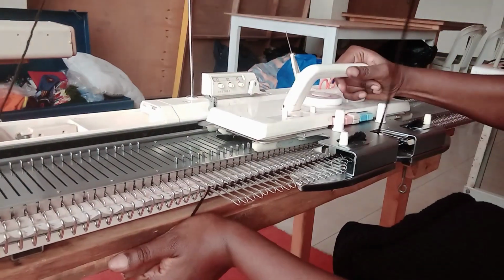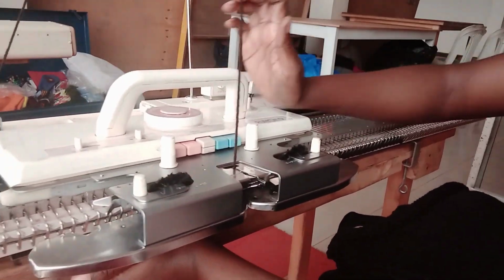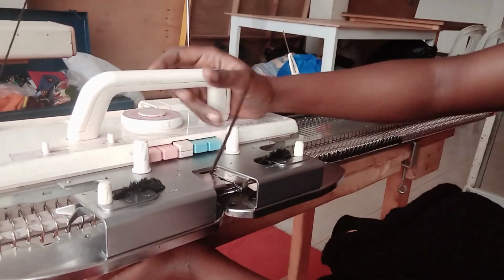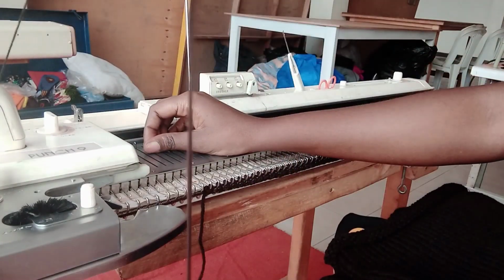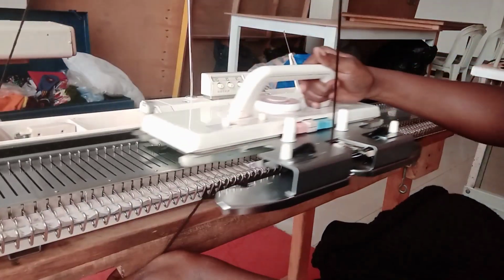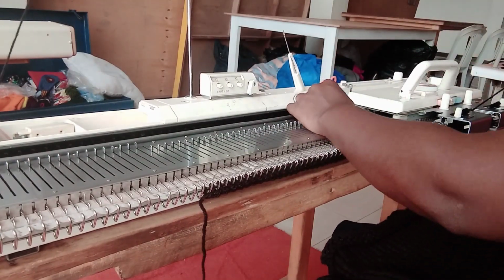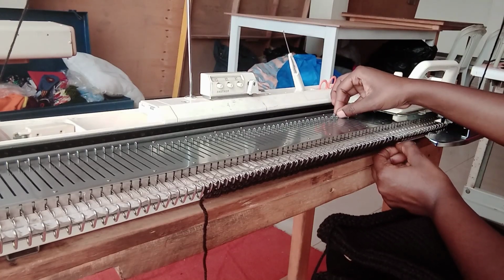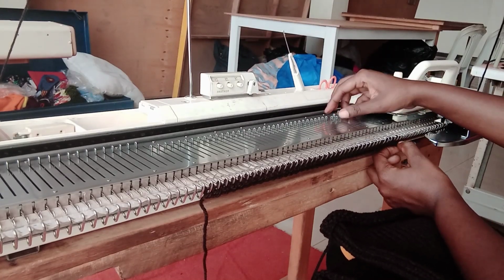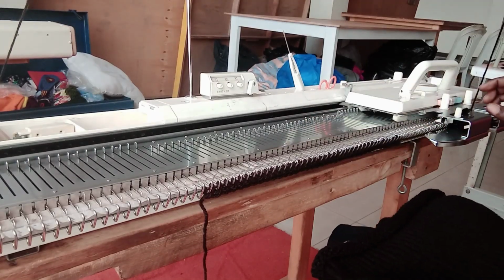So this first part tends to always be hard. I don't know. So I'm just going to knit straight up to 100 rows for this one. Let me hang my comb.